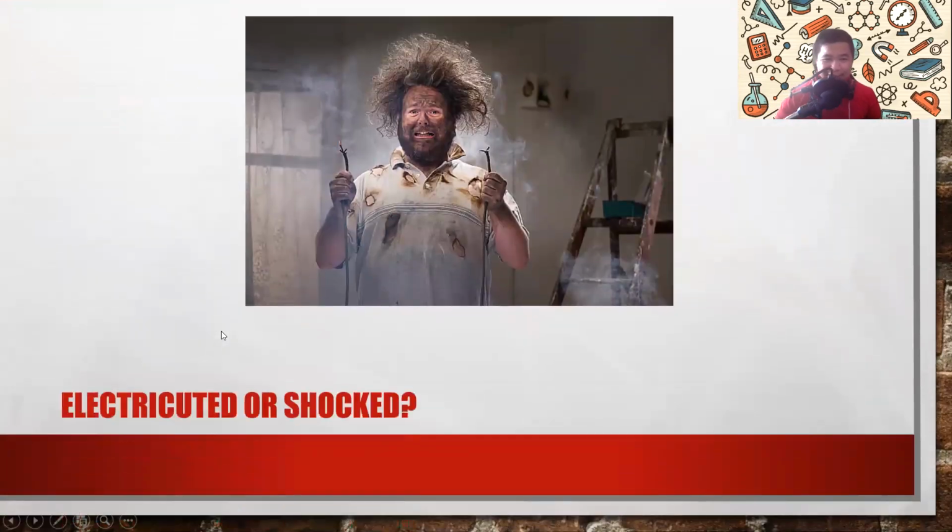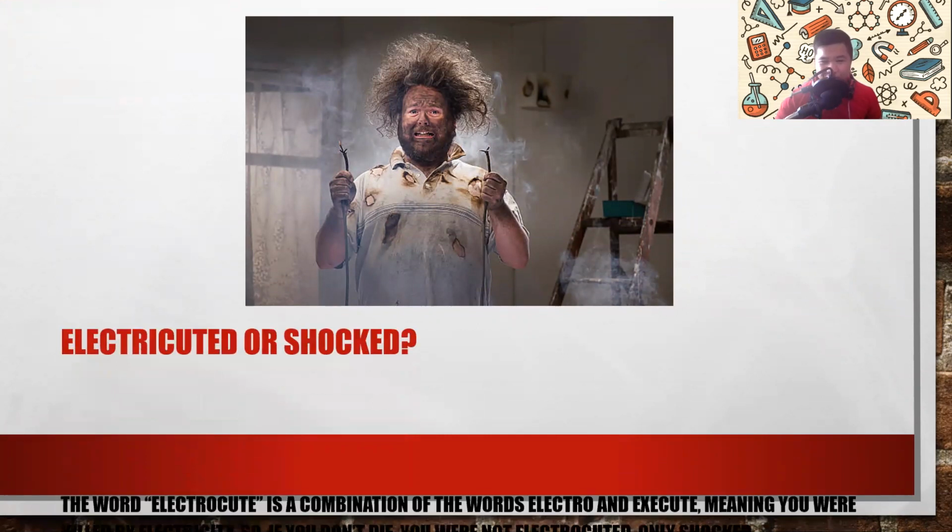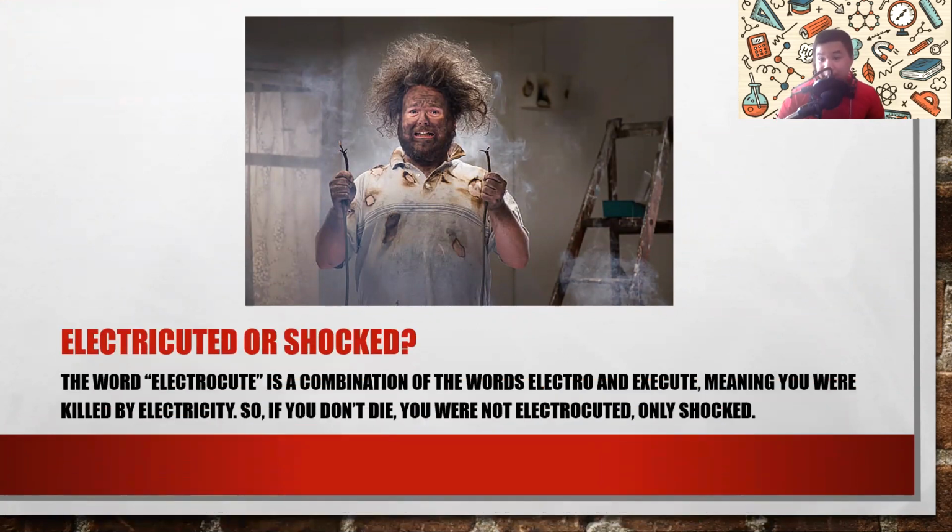Look at that guy. Electrocuted or shocked? Now, sometimes people will say, I got electrocuted, or some will say, I got shocked. Which is correct? Let's find out. The word electrocute is a combination of the words electro and execute, meaning you were killed by electricity. So if you didn't die, you were not electrocuted. You are only shocked. Okay?